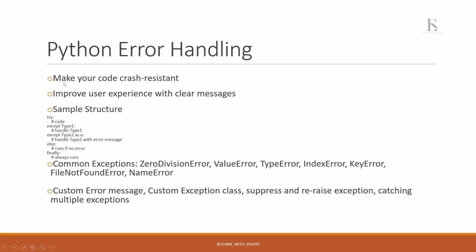What is error handling? Error handling makes your code more robust. It's a way you can handle your runtime errors so that your code doesn't crash. As a sample of how we handle errors, we have try, except, else, and finally blocks. In your try block, you have the actual code that runs. Except block will catch the exceptions during the runtime. Else block will only run when there was no exception raised. Finally is one block which always runs regardless of whether an exception was caught or not. Finally block will always run towards the end of your try block.